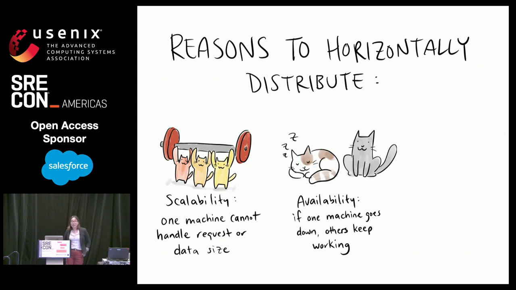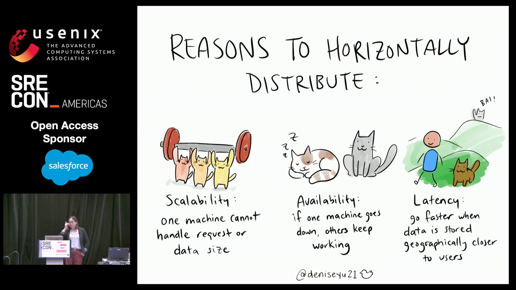Another reason might be availability. When you're operating with multiple machines, you gain the ability to replicate your data. By having your data served up by more than one machine, you build redundancy into your system. A final reason is latency — data that can be stored physically closer to where your clients are requesting will mean that request times will be faster. There are a lot more reasons, but these are three of the key ones.